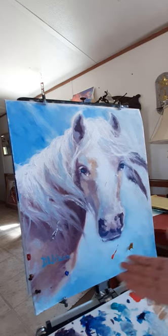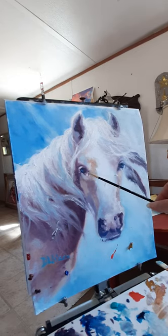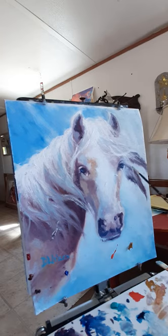This same palette-fall problem happened twice, and the same colors ended up in the same spots. But as you saw in the first video, you can paint right over those colors. For the eyes, I brought in some reflected lights and a really pretty highlight. You may hear my door opening and closing — I do live here with my husband and we're in a very small space.